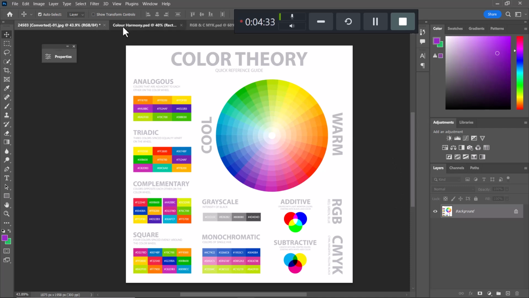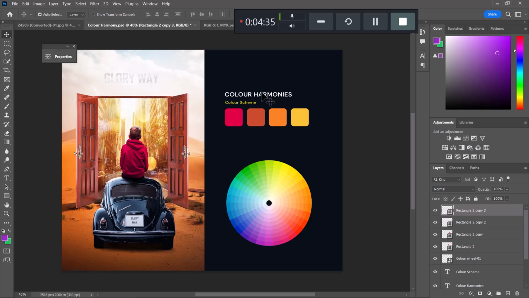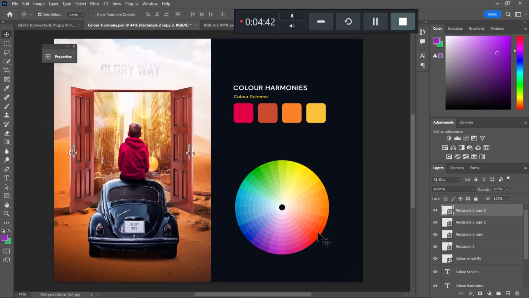So I'm going to go further to explain the color harmony. I have this thing already made, so I just drag the color wheel here, still just a representation of color, for our entire color tutorial. I'm basically going to show you here how to create color schemes from any picture. This is one of the designs I made. The tutorial is also linked in this particular course.